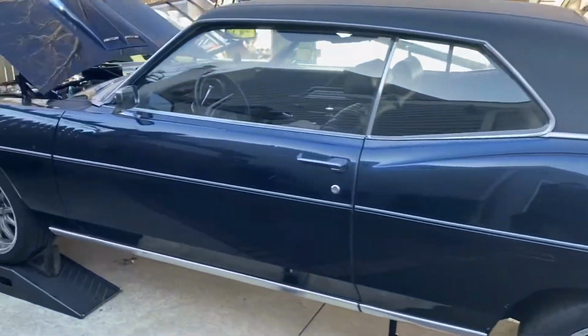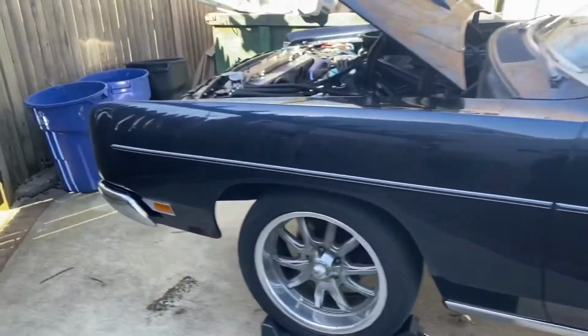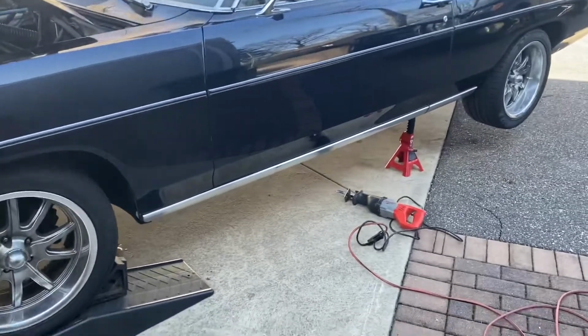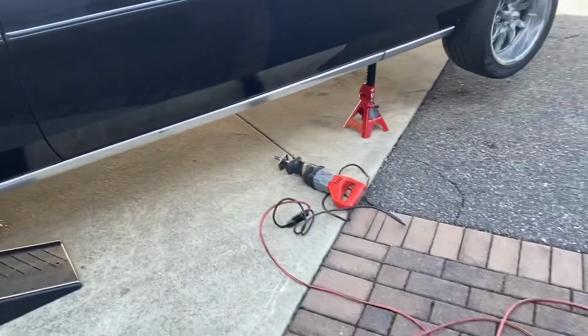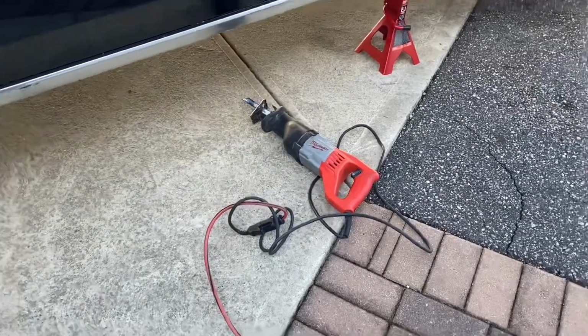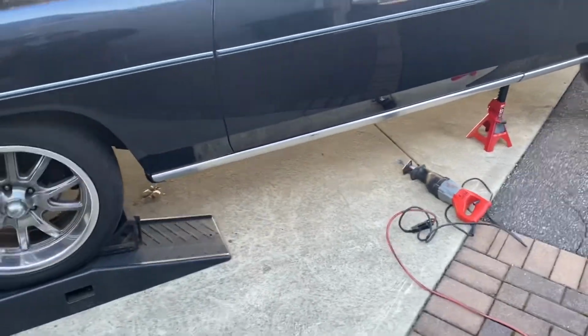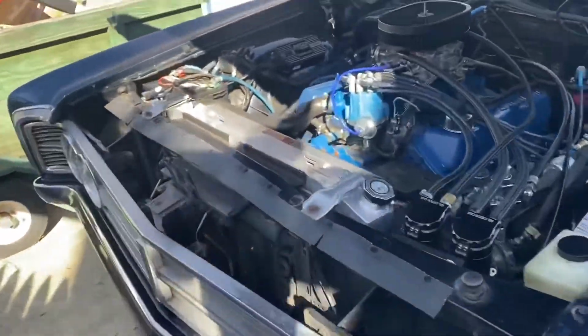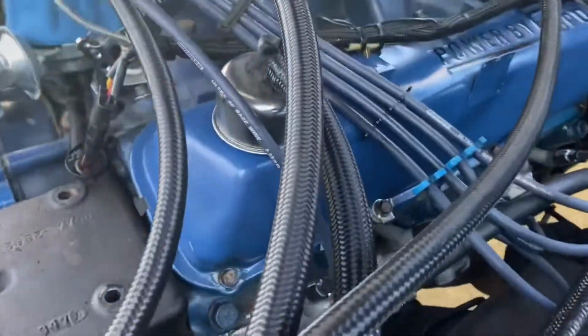Here's my car, all right, guys? I set it up the other night, put it up on the ramp so I can get more clearance underneath, put the back up on the jack stands, and I'm going to start out with my trusty Sawzall, and go to town on the piece of crap exhaust system that's on this car right now, choking the hell out of it.